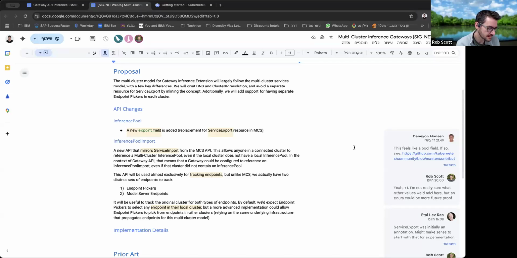Yeah, that's a good question. I think the premise this is all based on is that GPUs are still hard to come by, basically. So you want some straightforward way for users to balance across clusters wherever they can find GPU capacity.